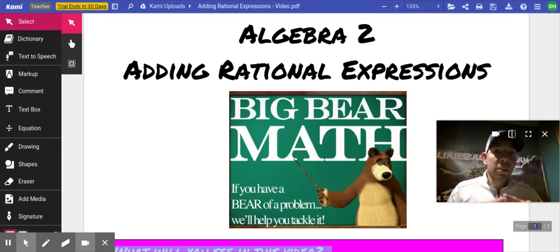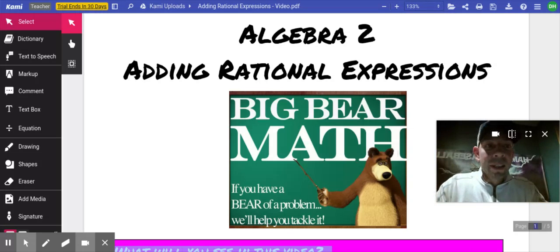So, we started with simplifying and then we went to multiplying, we went to dividing, and today we've settled on adding. Now, let's say on a scale of 1 to 10, 1 being the easiest thing we've ever done, 10 being the hardest thing we've ever done. I would put simplifying around a 3. I would put multiplying and dividing around maybe a 4 or 5. What we see tonight and tomorrow night are definitely going to be at that 8, 9 level, some of the harder things we do all year.